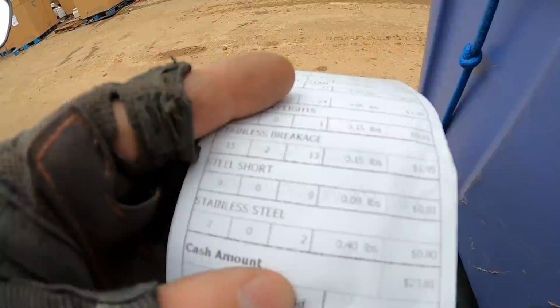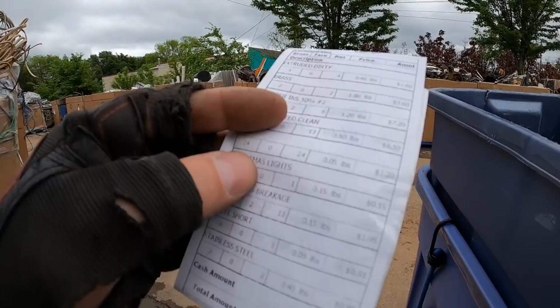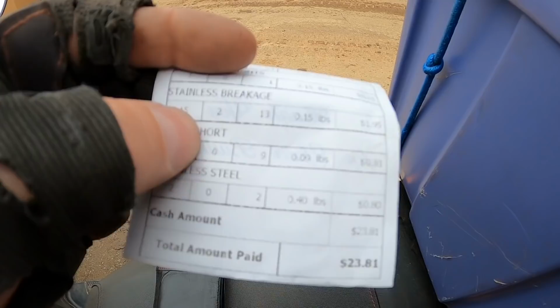Once they do the deal and throw it all in these individual containers, it's really not even worth it to go back and try to sort it out, right? Unless it's some kind of egregious price difference either way, it's not that big a deal. It kind of makes up for itself, a little bit over, a little bit under sometimes.